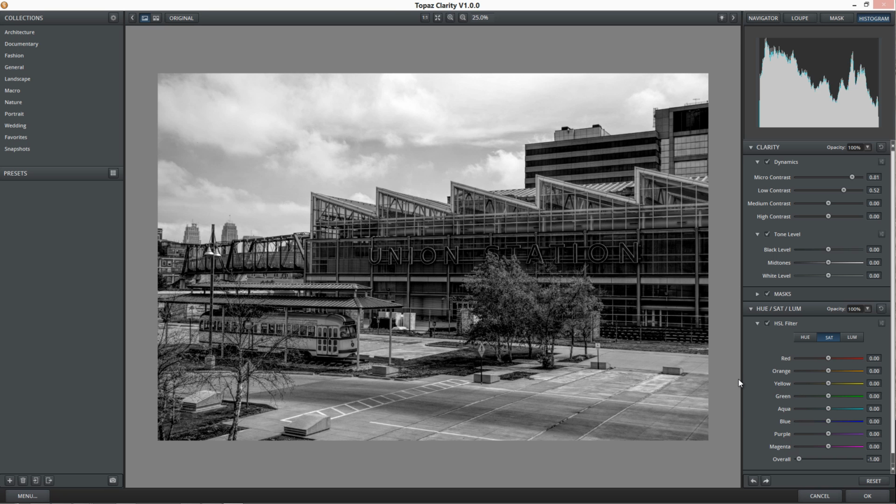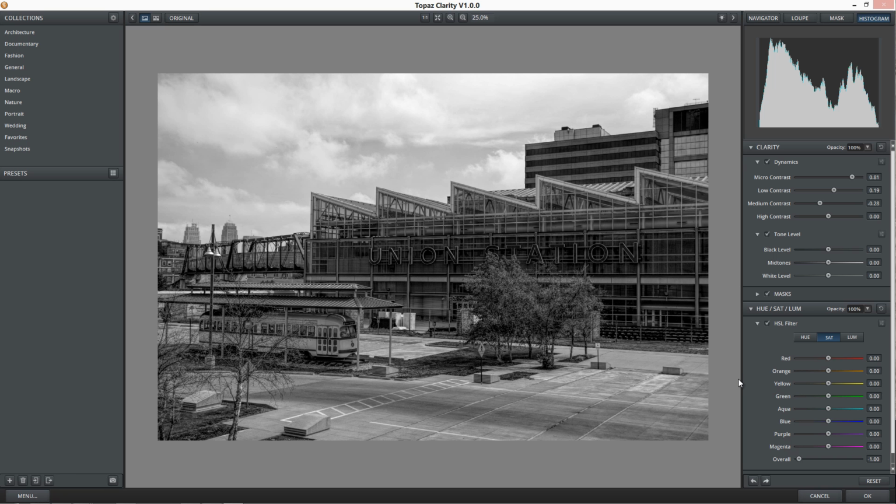So if I move the low contrast up, which I like the look of, I like the overall look of what I get by making it less muddy, but look what I'm doing here. I'm doing some clipping. So let's look at the medium contrast and see what happens when we drop that. When we drop the medium contrast a little bit, we start to gain some of that clipping back on those shadow areas on the left.